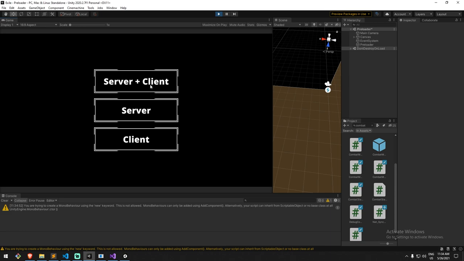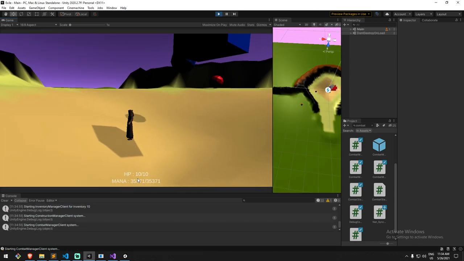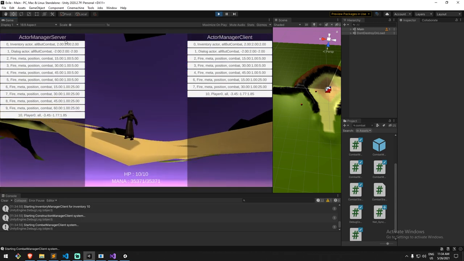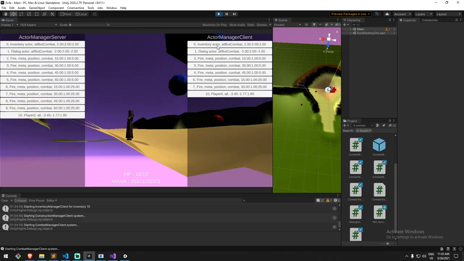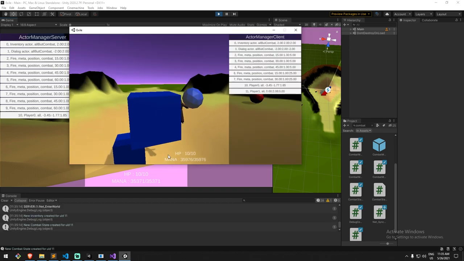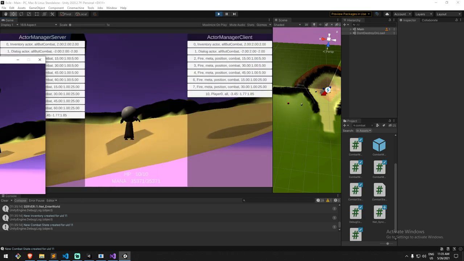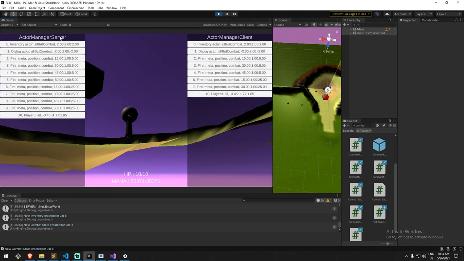For example, here, I'll run a server and a client, boot up the world. And here, if I press F1, on the left side, oh, by the way, this is only because I'm on the server. Like, for example, if I am to join here with the client, all I see is the one on the right side. But since I'm also a server on this screen, then I get to see the one on the left.